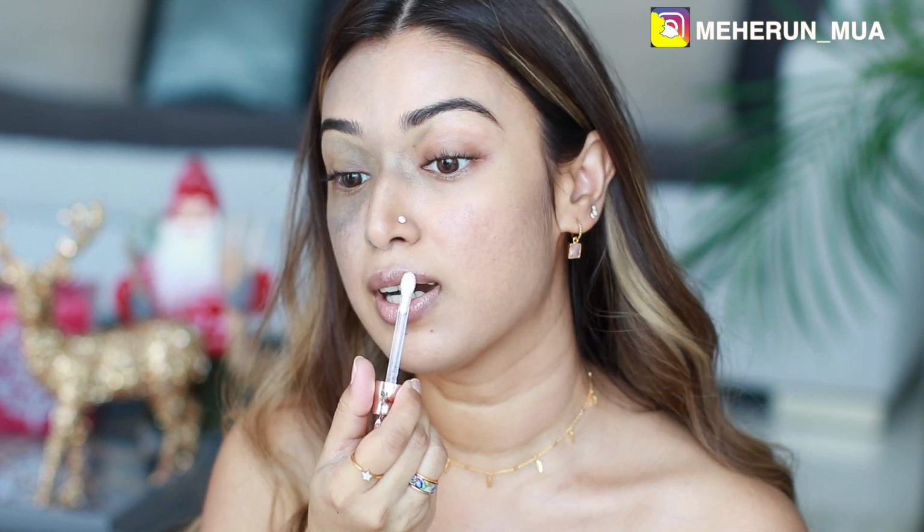A quick hydration for my lips before I start. This is the La Mer Lip Voluminizer. This is such a gorgeous lip balm, you guys.